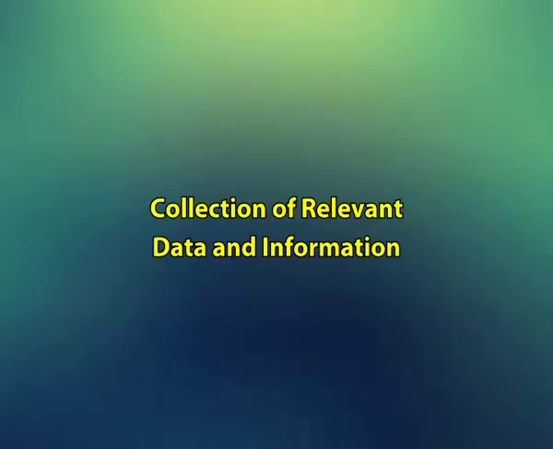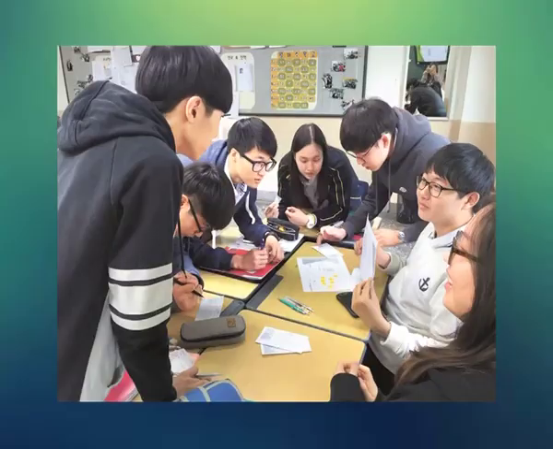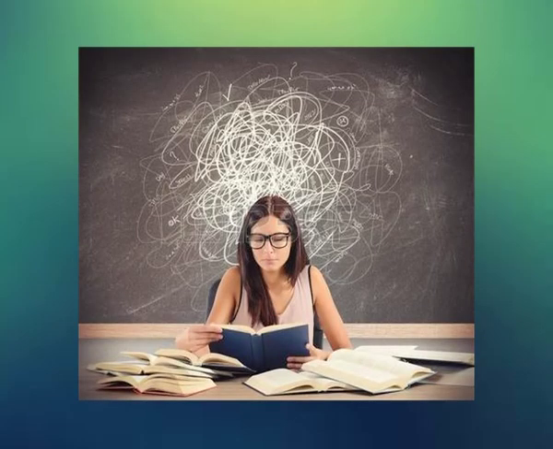The third step, collection of relevant data and information. The students should be stimulated to collect data in a systematic manner for the probable solution of the problem. Full cooperation of the students should be secured. The students may be persuaded to use their previous stock of information and knowledge, gather new information from available records, or by consulting books and literature.